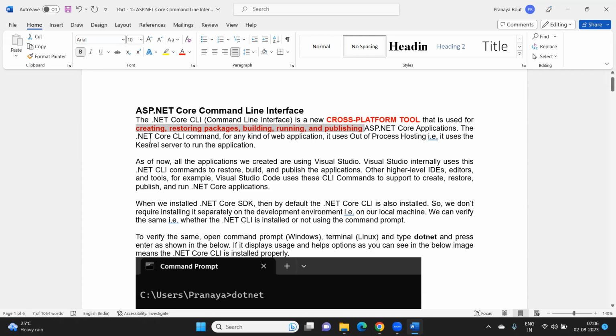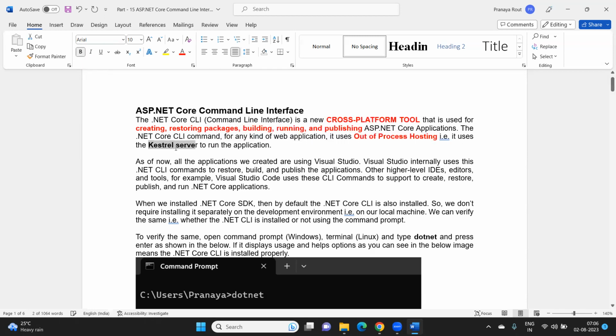The .NET Core CLI, for any kind of web application, uses the out of process hosting model by default, right? If you are going to run any .NET Core web application. For desktop or console applications, this hosting model is not required, right? But if you are developing a web application, then for that purpose it is going to use the out of process hosting model and it is going to use Kestrel as the web server, right?